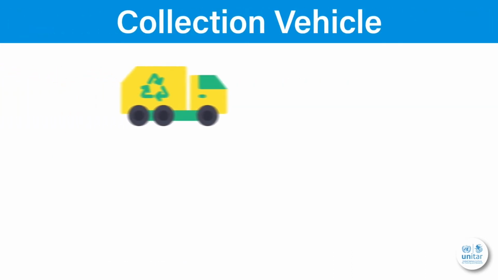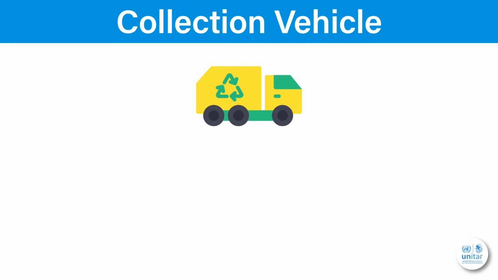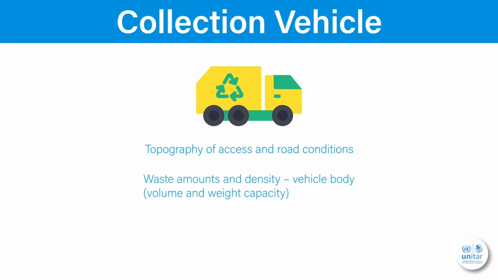Choice of a waste collection vehicle will depend on a variety of factors. Here are some of the most important. On one hand, the vehicle needs to be appropriate to the topography of the area and the type of roads or paths, and their respective conditions, to access the waste. On the other hand, the waste vehicle must be able to account for the amount, weight and volume of waste that needs to be collected in every round of collection.